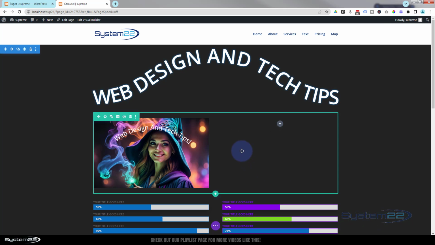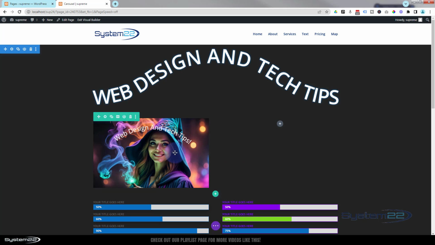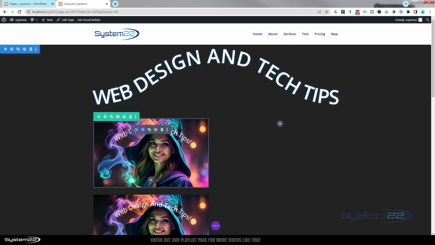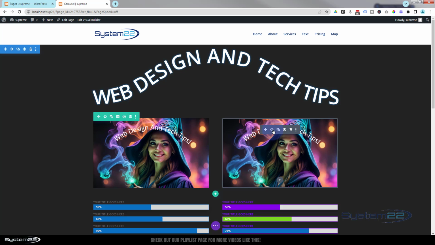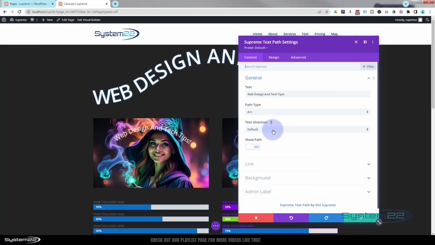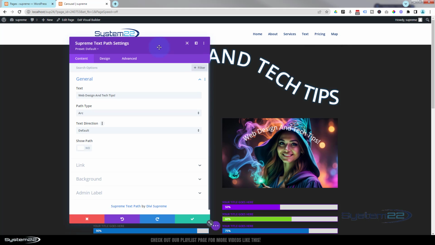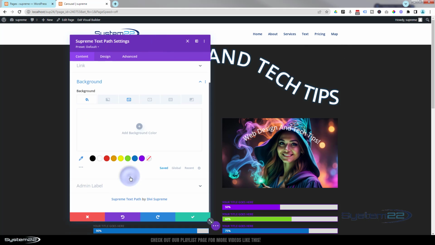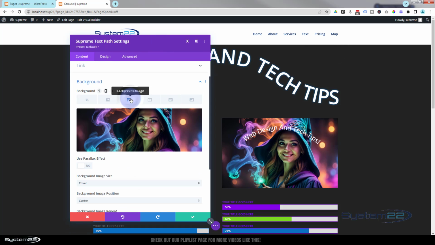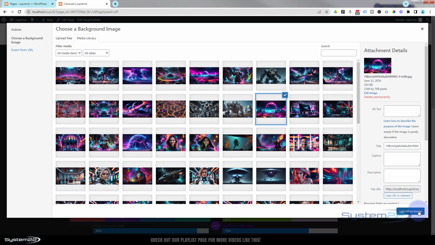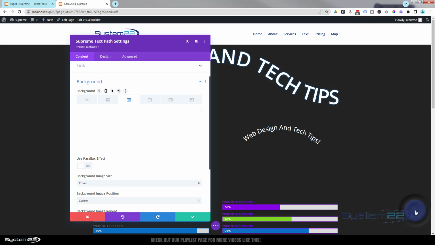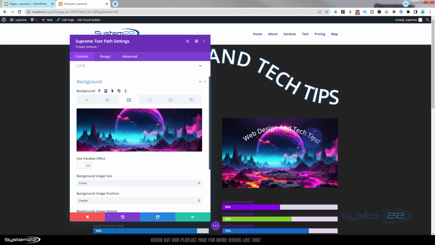And of course for the next one, I'm sure you know exactly how to do that. If I just duplicate this with the 2 little squares there on the dark tab, drag one of them across, doesn't matter, they're both identical. We'll go into this one. Move this out of the way so you can see. Let's change out that image first. Background, image. I think I used that. I just wanted something with a circle type thing in the background. And I'll make our text circular as well. Great, now we've got that.